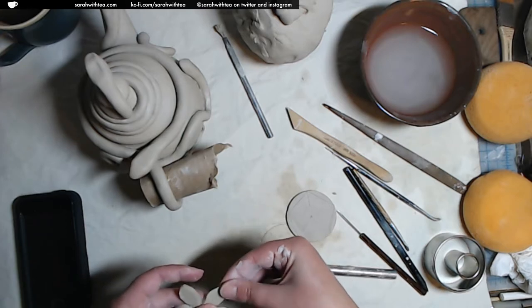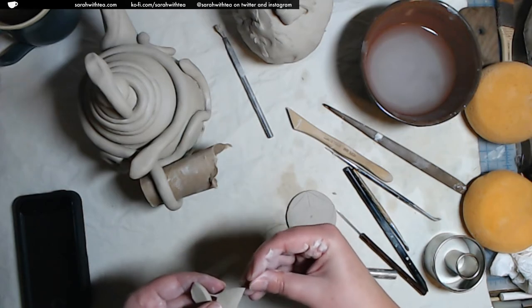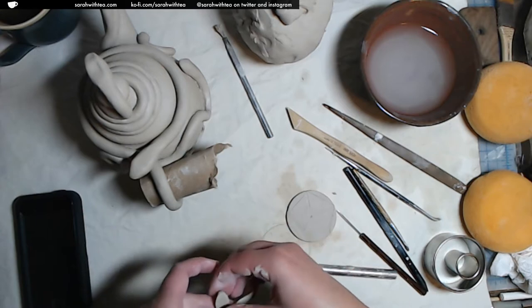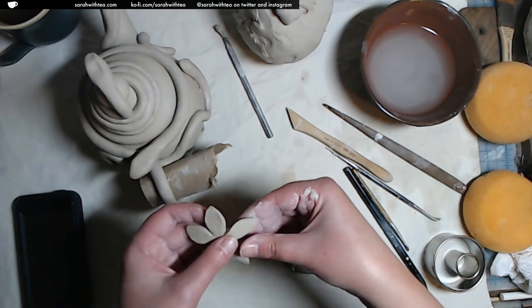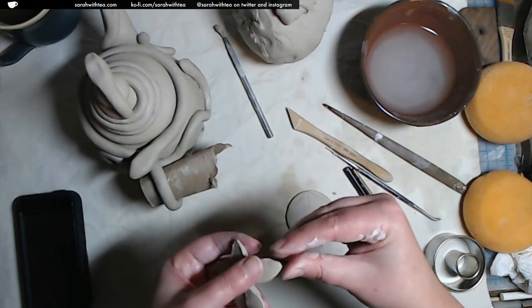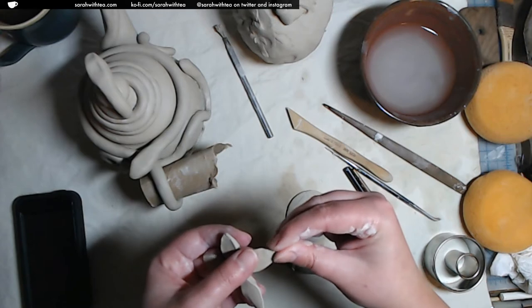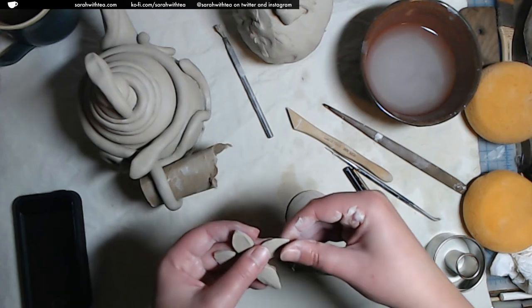Because I want them to feel delicate. Delicate and floral. It's not exactly a lazy Susan, Hannah, it's a heavy metal spinny stand.